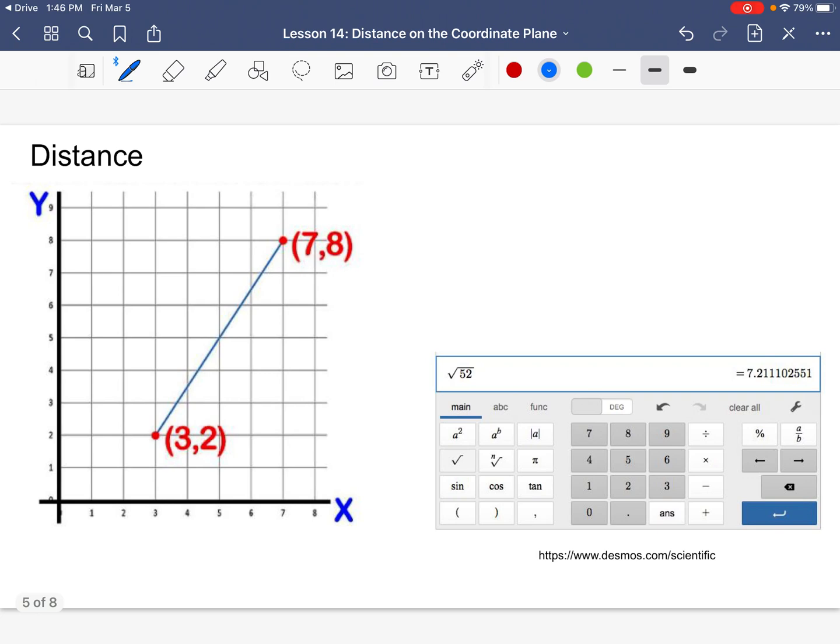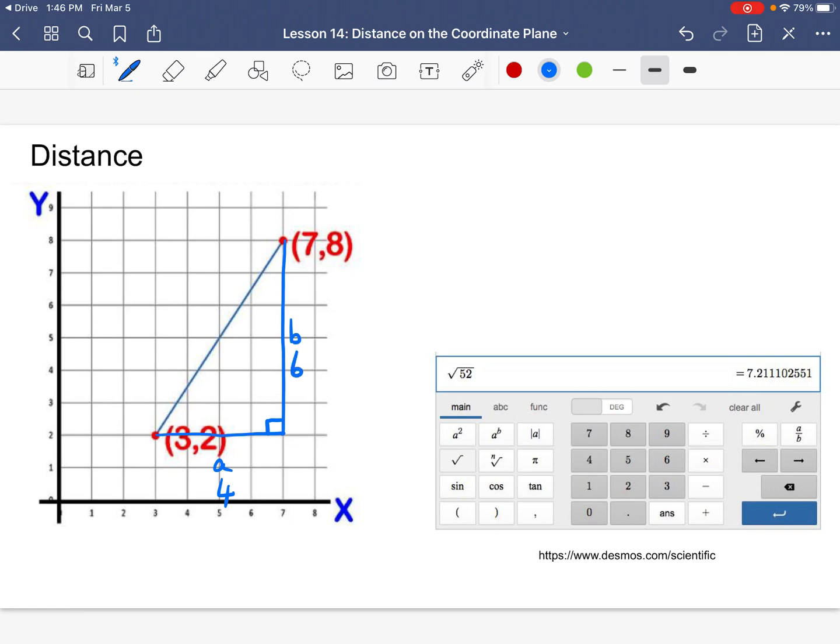So here is a diagonal line, and we are not given the other two sides of the triangle. So we need to draw them. And now I have a right triangle here, and the length of this horizontal line is 4 units. I'm going to call that A, is 4 units. The vertical line, I'm going to call it B, 1, 2, 3, 4, 5, 6 units long.